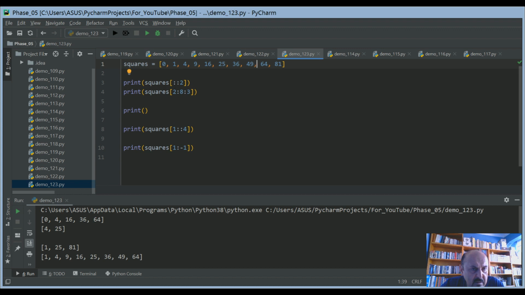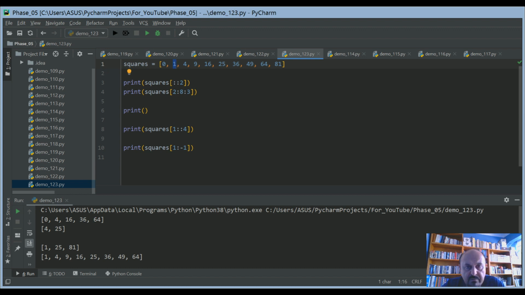And with our other printing command, I use the squares list 1 colon, from 1 up to the end with 4 steps. Okay, starting at index 1 with 4 steps. Just count 1, 2, 3, 4. Okay, 25 will be printed.